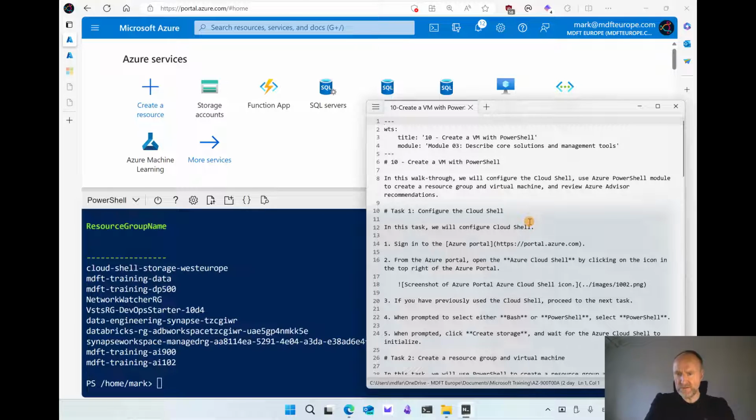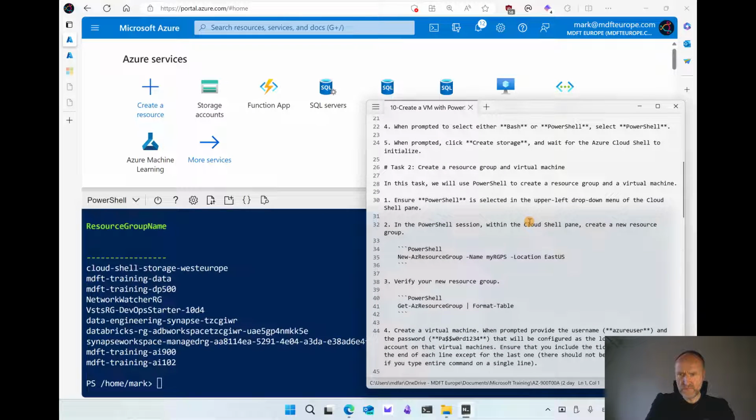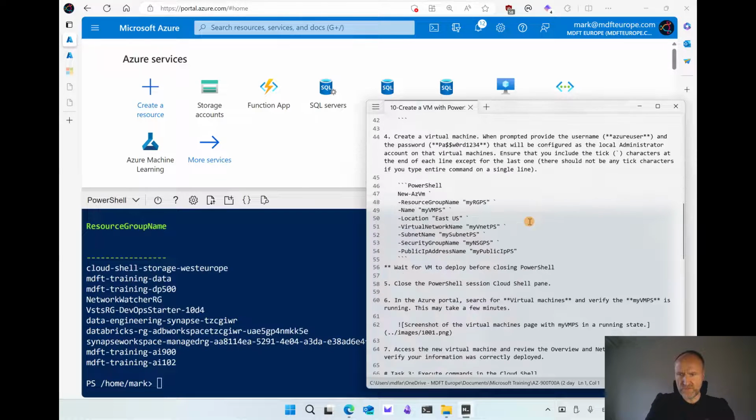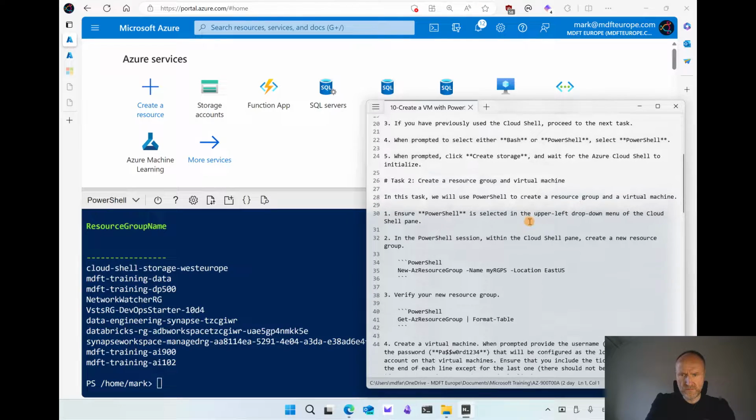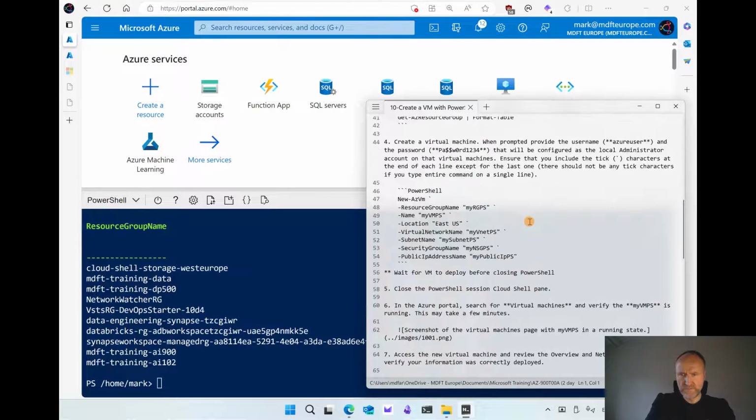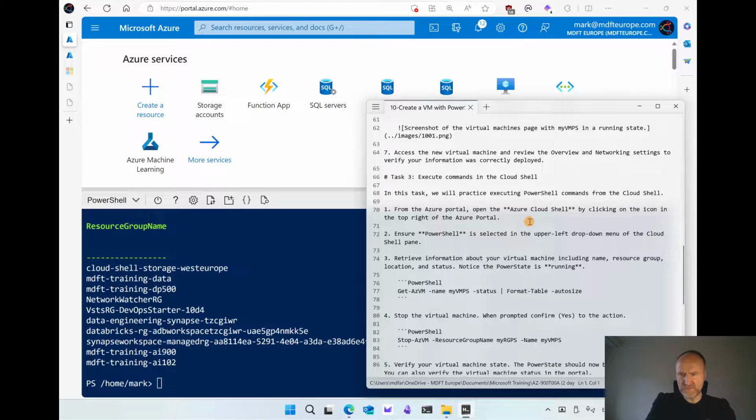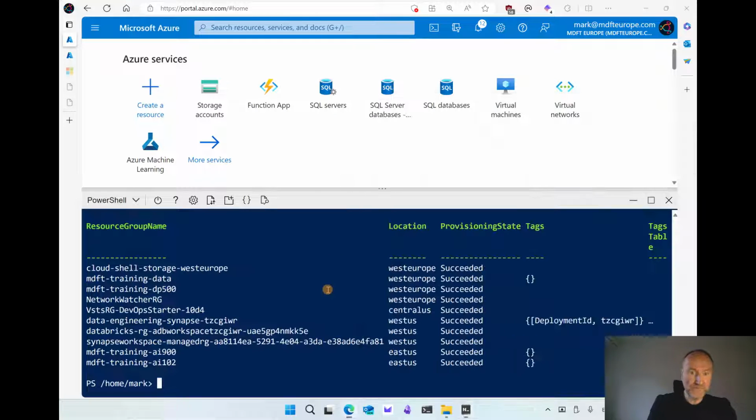Is it auto size? Format-Table. I can't remember. It's somewhere in this notepad. Yeah, auto size. Okay, now this is the auto sized result. You can see it doesn't quite fit on the screen, but this is the resource groups with all the different properties, the location, the provisioning state, and so on.